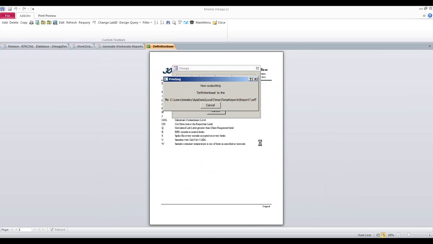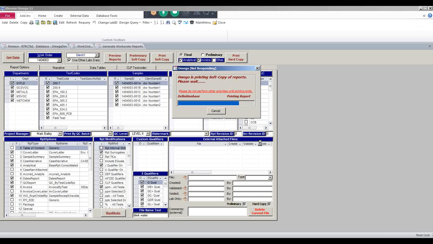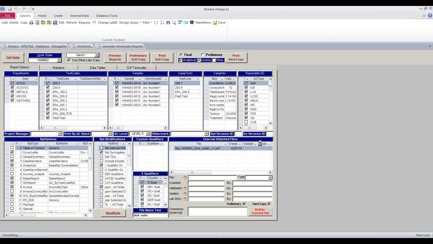As you can see is happening here, it's generating each one of the pieces that I selected, and now it is stitching them all together into a completed report. And that report will be in PDF format, and it will open up for me so that I can review it immediately and decide whether I want to approve it, or if a change needs to be made before approval and a regeneration possibly.